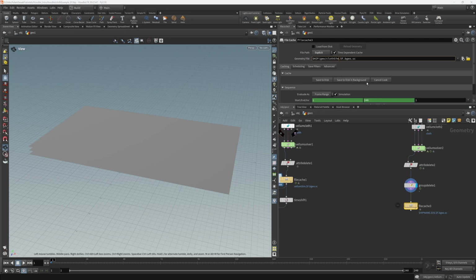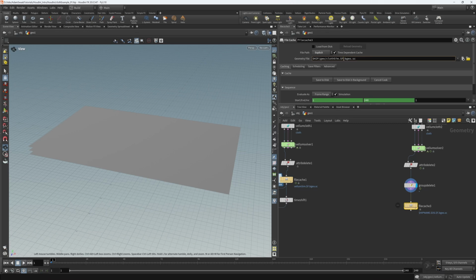I'll change this to something like ClothSim. $F is necessary. That stands for frame. So what that means is every time we get to a new frame, it is going to write a unique individual file there. And then we need the file format type. .bgeo is the Houdini geometry, the binary geometry file format. And then this .sc is a compression algorithm that gets applied afterward.